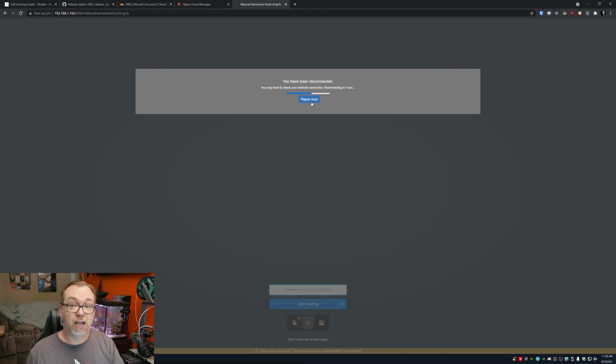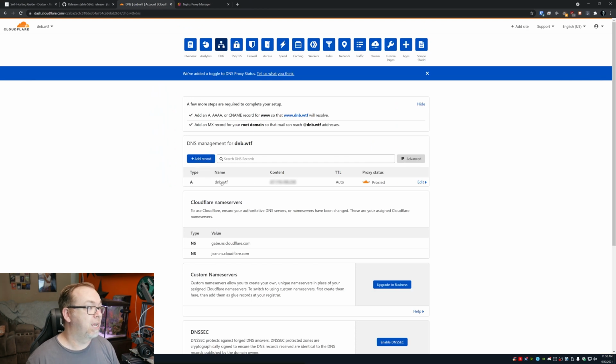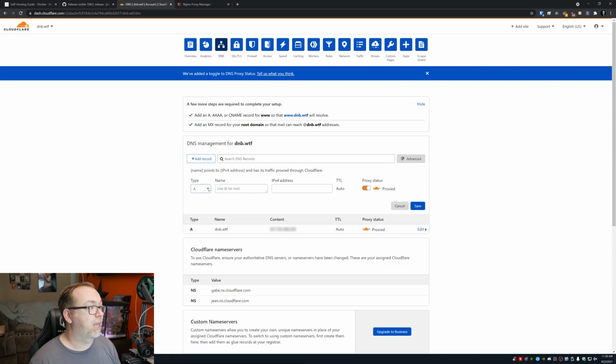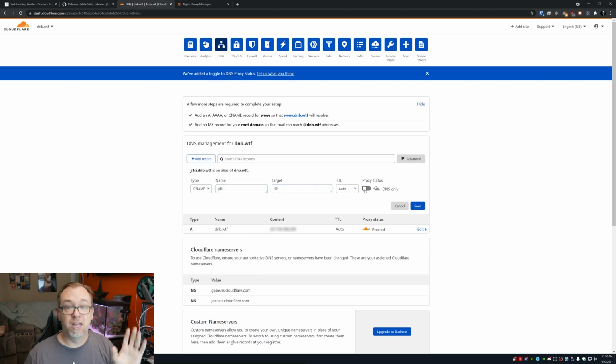So let's take the next step and get our domain name set up on both Cloudflare and then NGINX Proxy Manager. So what I'm going to do is come over to here. I've already got my root domain pointed to my public IP address. Of course, I've got that blocked out so you can't see it. But what I want to do next is click add a record. I'm going to go down to CNAME and I'm going to do jitsi, and then make sure that this is DNS only for the moment. So we just want to set this up to do what it needs to do just to get the domain name pointed to us. So I'll click on save.